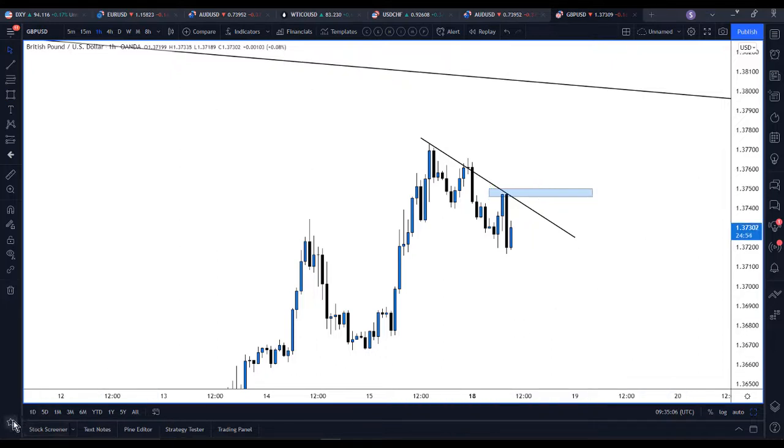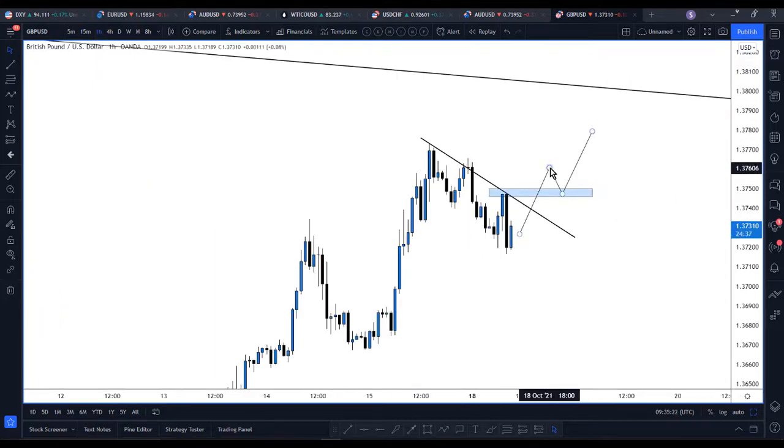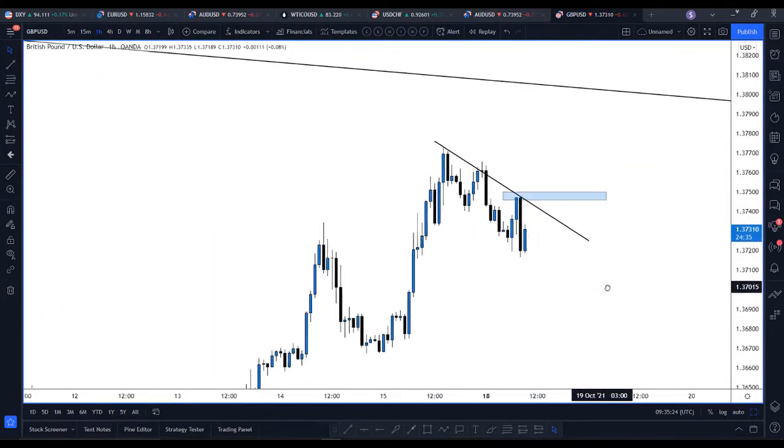You could look for something like this change of cycle, like we were looking for a 15-minute change of cycle on Aussie. We could start looking for something like this on pound USD, change of cycle. That's on the hourly. Obviously you can look on the 15 or whatever time frame suits you. So let's see if those play out.